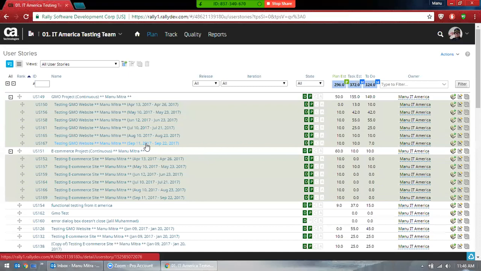So my point is, don't get addicted to the tool. Don't say, no, I know only Rally, I don't know Jira, or no, I know only Jira. You cannot make yourself narrow. You need to be really broad in understanding the tools. If somebody asks about some random test management tool, you can say, yeah, I'm comfortable with that, because I've used Rally, and Rally is pretty easy and simple, so I think I can use any other tool because the process remains the same. The process doesn't change, only the UI changes. Sometimes a button might be here, sometimes there, but it doesn't matter, I'm achieving the same kind of work. So you need to be a little bit open-minded when using different tools.